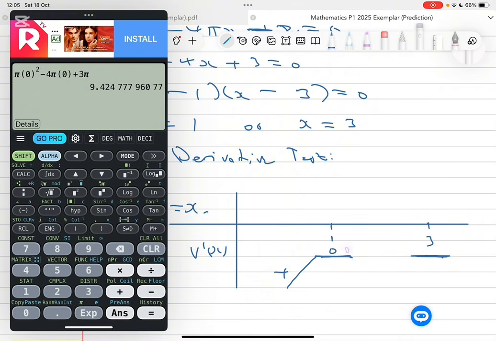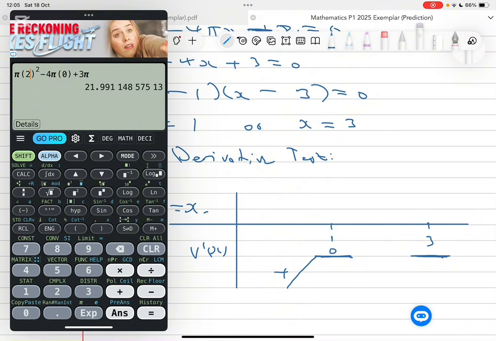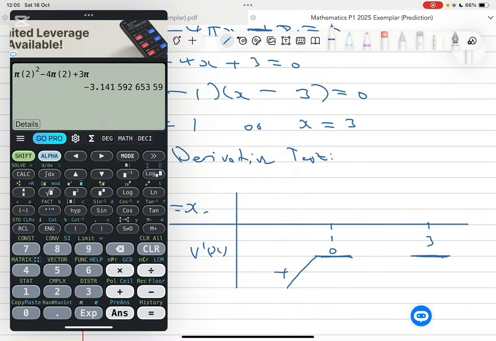Now, this side of things here, we want to take a number that is between the 1 and the 3. And that number there, maybe it can be a 2. I think 2 is the easiest. And then I'm going to put a 2 here. And if I put a 2, I get a negative number. That means my curve has a negative derivative. And a negative derivative would mean that the graph is decreasing. Or you can say the tangent is negative. It means I'm going to draw a line that is going downhill like that. And it has a negative slope.